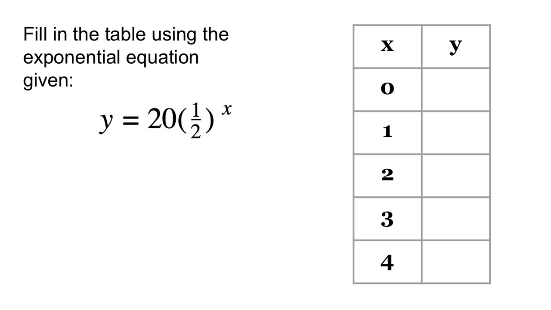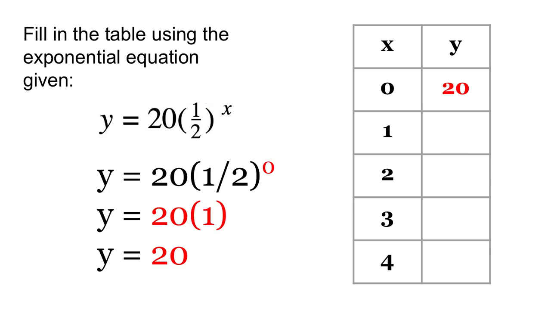Now, let's try one that shows a little bit of exponential decreasing. Notice the multiplier or the pattern is 1/2. That means we're cutting this number in half over and over again. So I already know I'm going to start at 20 because of this number right here. That's your across from 0 starts at number. This one, the 1/2, that is your pattern. So the pattern is what it's going to go by. So these numbers are going to be decreasing by 1/2 every time. I know my next number is going to be 10. And then I know that if I keep this pattern going, I'm going to have a 5 and so on.